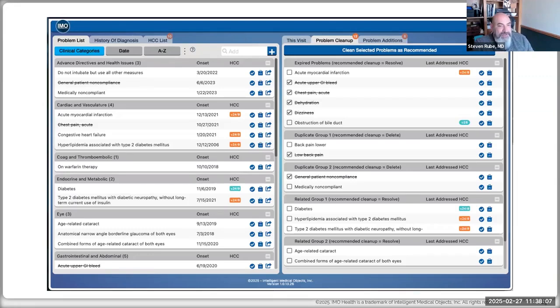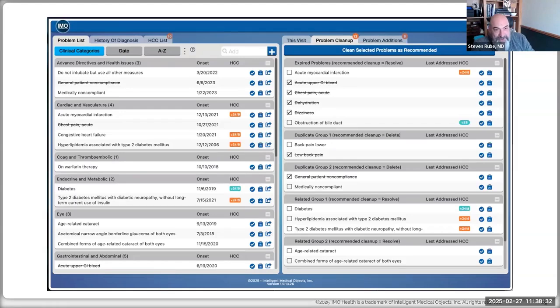And what it allows you to do is very quickly, and you'll see right now we have V24/8 still indicated there. Eventually that will go away and you will end up with just the V28 and eventually hopefully not needing an indication at all when there's only one version. But we show you the differences between orange, which means it has not yet been addressed in this calendar year, versus blue. Now, blue can mean two things.